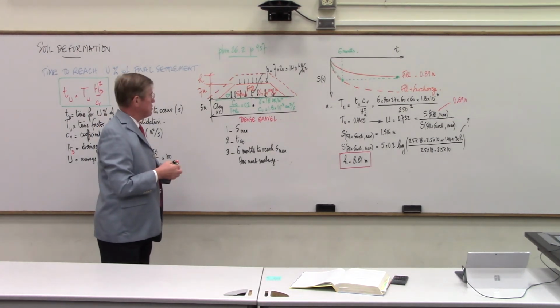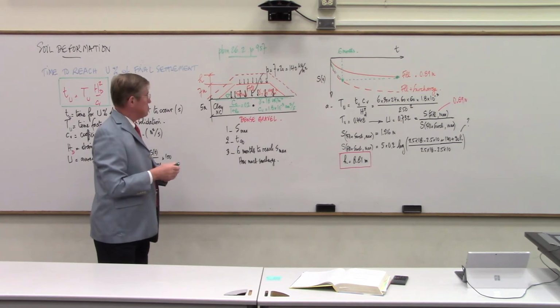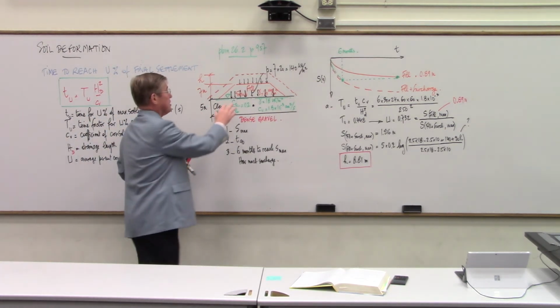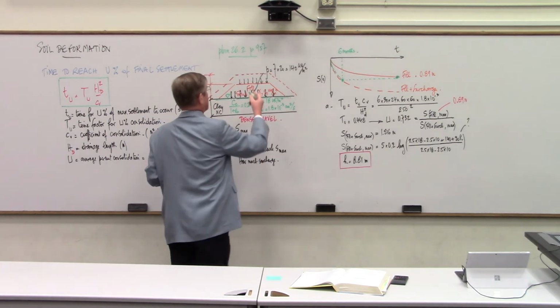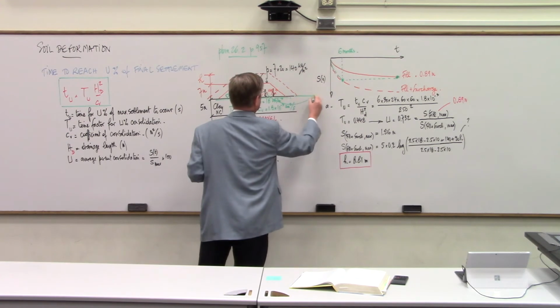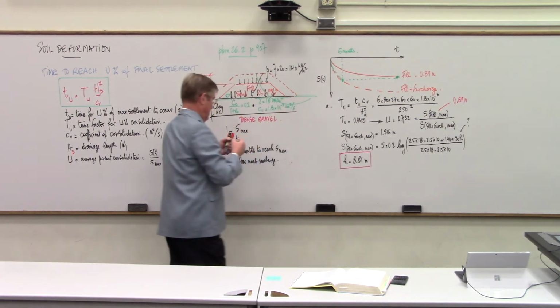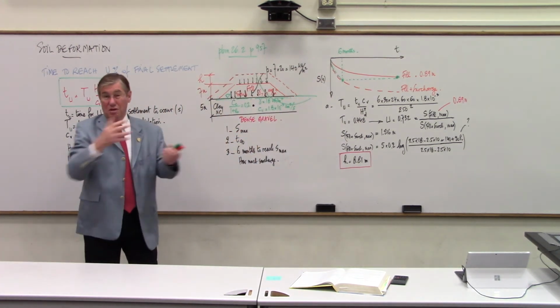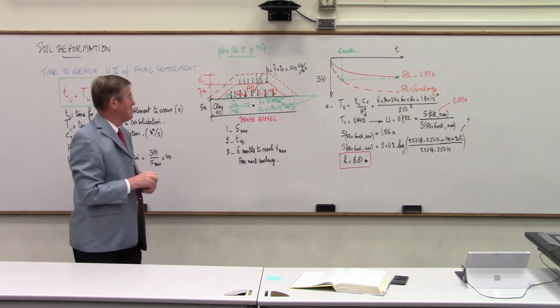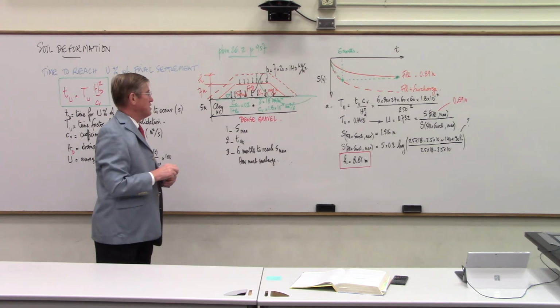One of the issues with this solution of piling up the soil is that this clay may not be very strong, and with that high an embankment, you could create some slope failures here. So you're solving one problem, but you're creating another one at the same time. So it's not always a good idea.